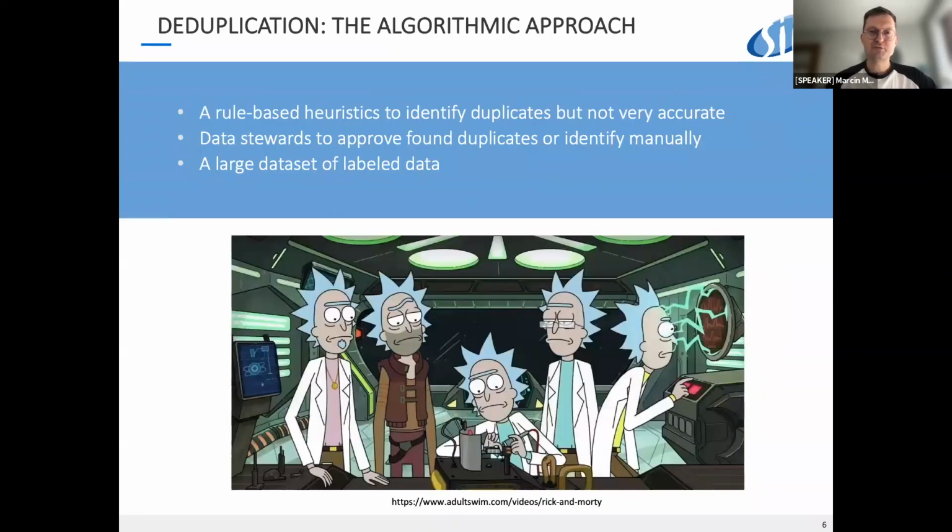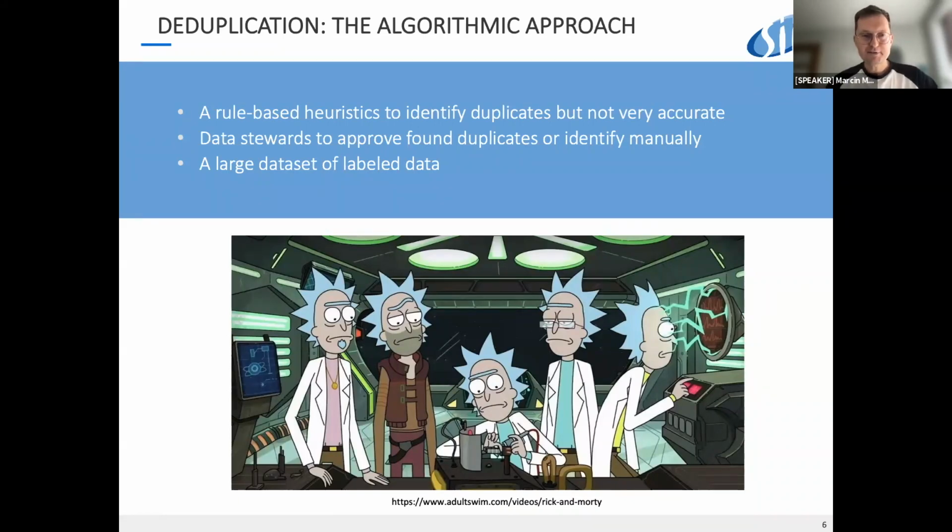Till now, Dodge has been using a rule-based heuristic to produce a duplicate candidate for each new record. However, it's very hard to capture all aspects of what makes a duplicate with a handcrafted algorithm. Hence, such an algorithm was not quite accurate, and the results were further evaluated by data stewards. The data stewards, in parallel, used to spend a meaningful amount of time on identifying the duplicates manually. So that was a very time-consuming and error-prone process, and therefore it required replacement.